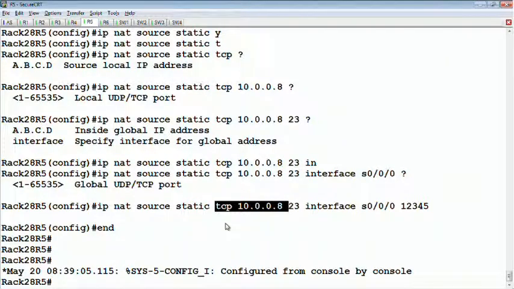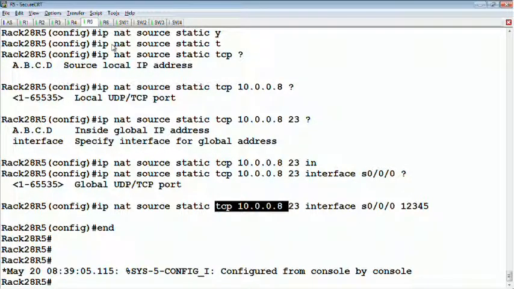So the syntax logic is kind of backwards because we're actually doing a destination translation. But since the router is putting this statically in the table, we can use it in either direction, either outside in or inside out. So this is a useful way here that you can get the router to listen at different port values for different applications.